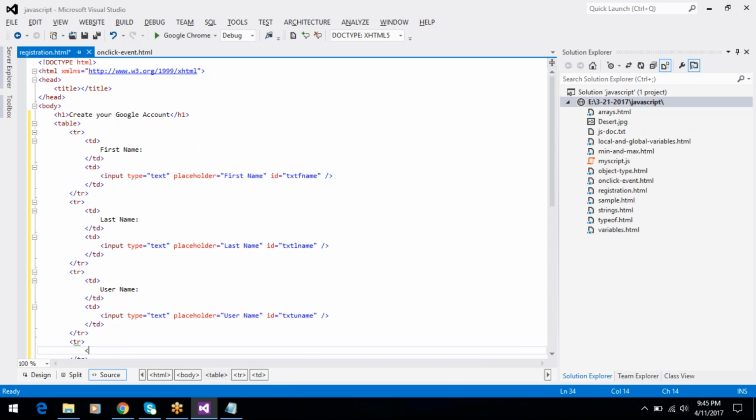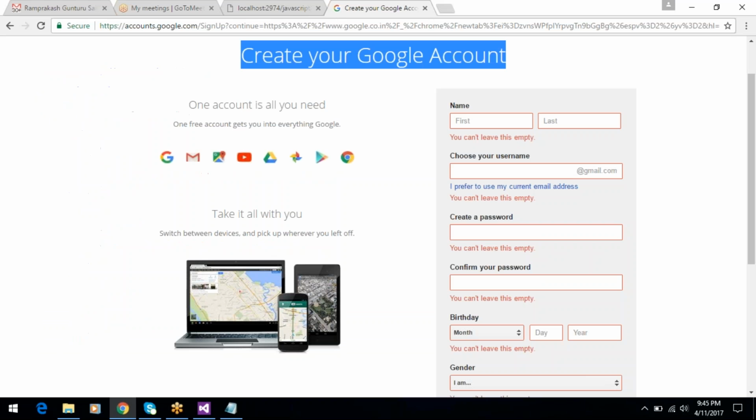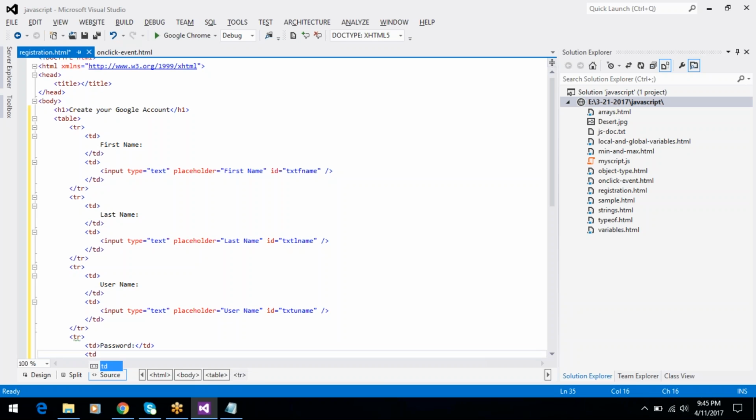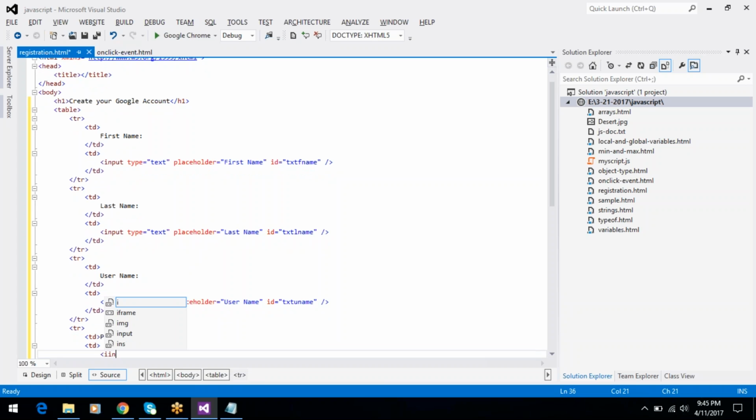And the next row, the password: type equal to password.